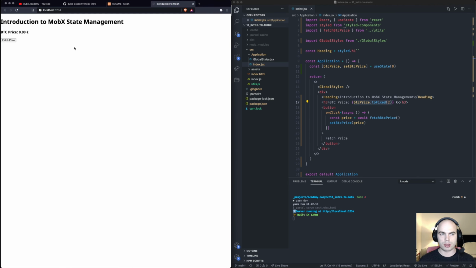So let's see if that works. Just gonna reload the page, and actually I have a little bit of an error here. That is actually in US dollars this time. Okay, I can now fetch the price. Very good. And then this variable, the Bitcoin price, gets updated, and therefore React does a re-render and displays the newly fetched price. So works fine. I can repeat that, and the price does change every now and then. Not on every click, but it's real market data.